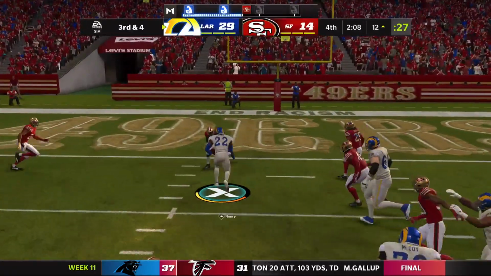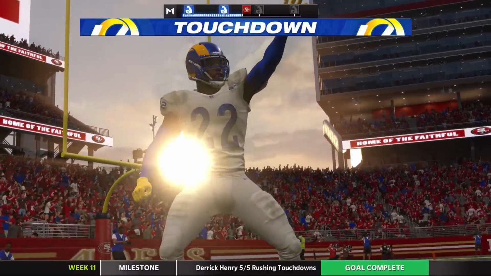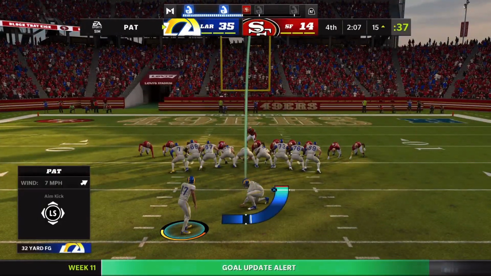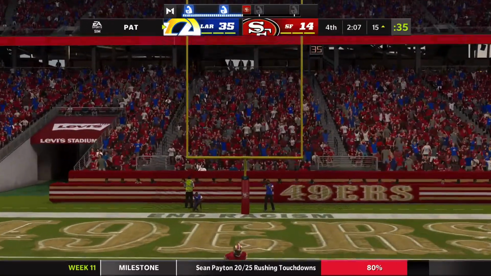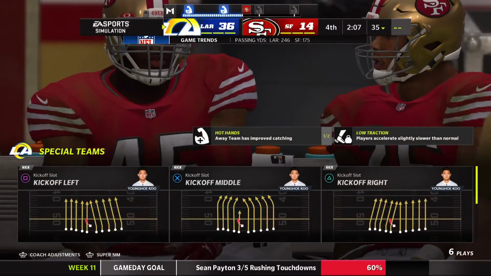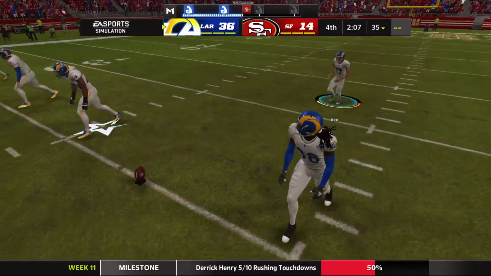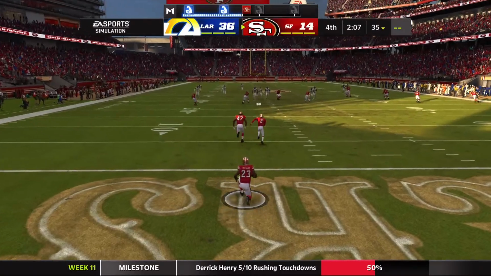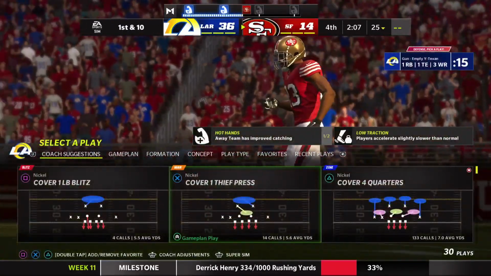They'll try and run some clock here as they keep it on the ground. And he's going to take this one in for a Rams touchdown. Derrick Henry with his 2nd touchdown of the game and 5th on the year. And the Rams are looking to make it 2 straight as they add on to this 4th quarter lead. Extra point by Koo, up and good. And the lead opens up now to 22 points. Following the touchdown, here's Koo to kick off. And he'll decide to not bring this one out as their drive will begin at the 25.